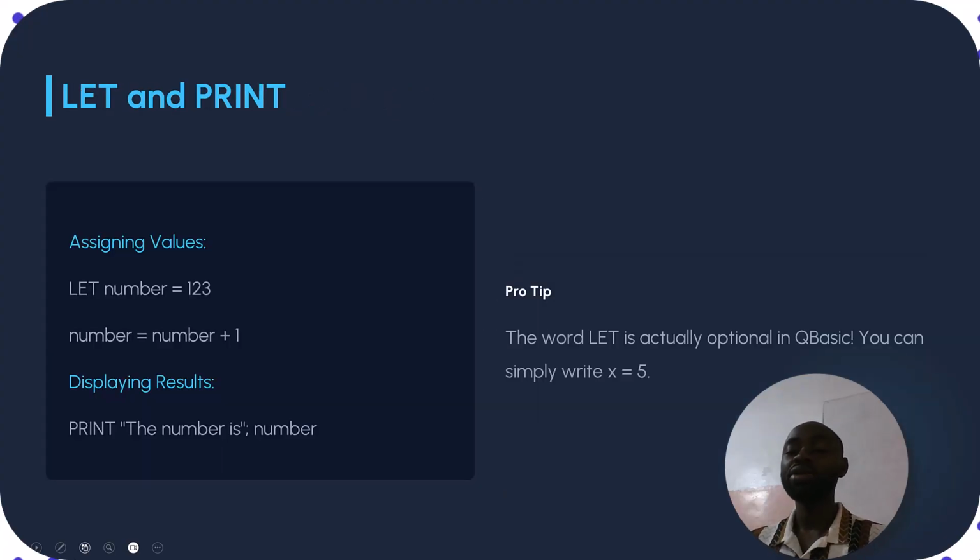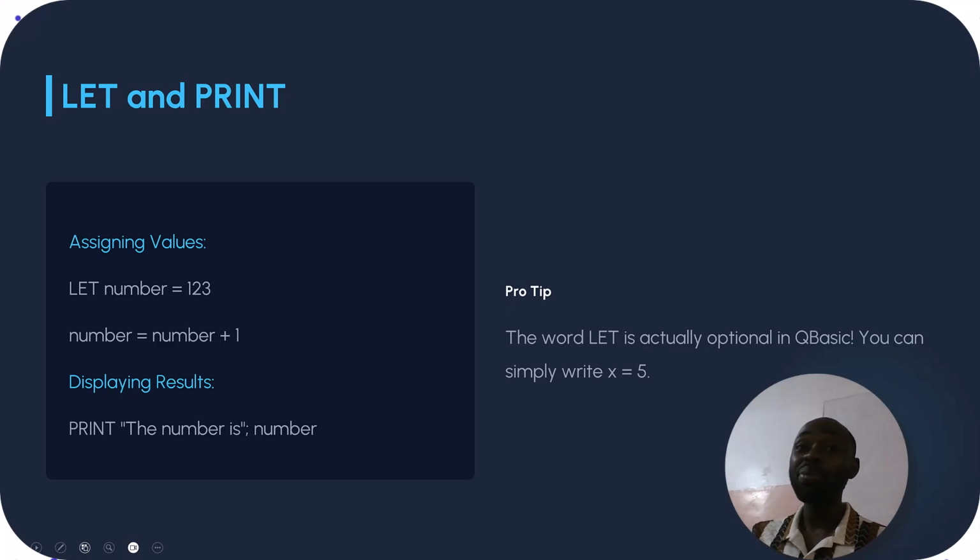So how do we create variables? Having learned what a variable is and the types of variables, you can create a variable using the LET keyword. The LET keyword is a command which allows us to create variables. If you look at the notes that we have, we have LET number. The number is the variable, and 123 is the value. Another example of a variable: number equals number plus 1.